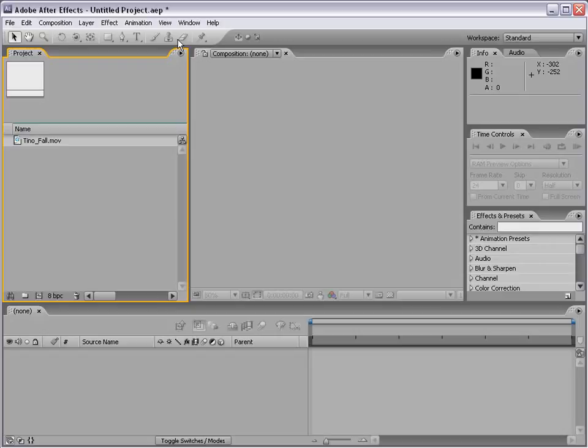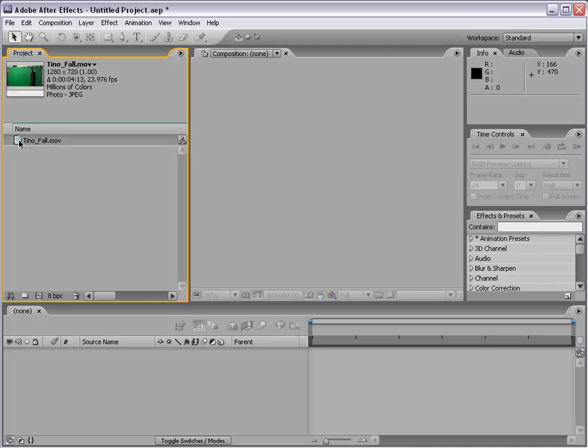I apologize. What we're really going to be doing is taking a look at expressions, which is the scripting language in After Effects. Now, I'm going to try to show you some practical examples, but expressions can be endless. There's so many different variables involved in expressions that I just want to kind of touch on it and show you what it's all about. Okay, let's go ahead and get started.